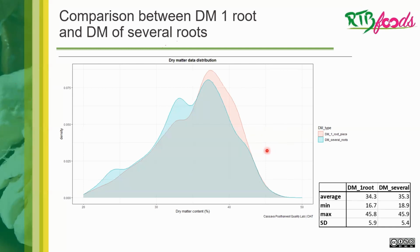Okay, this graph is showing the dry matter of the piece of root that we are analyzing. Yes, this is the density, and this is all the root meats for the dry matter of the genotype that we harvest. This is only to show that the piece that we are using is not significant to predict all the dry matter of this genotype or that plot.